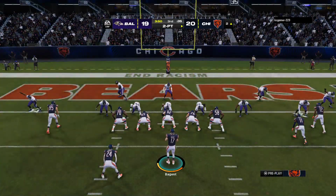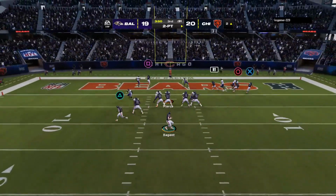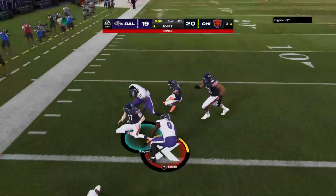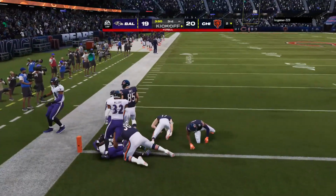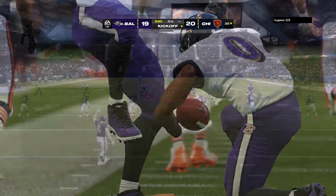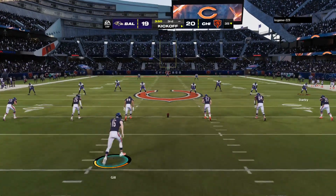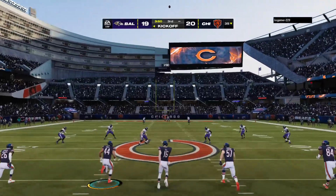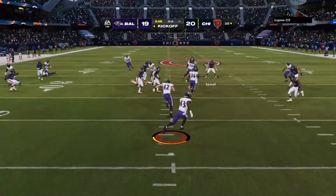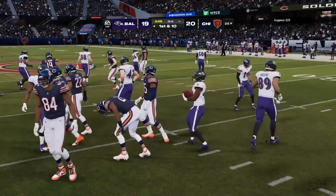Matt Eberflus is going to keep his offense on the field. They're going for 2. They'll look to throw. Eluding the pressure right, fighting for the end zone. He lost the football. It's out, and it's picked up by the Ravens. And a big turnover there as his guys will get the football back. Well, after the touchdown, here's the punter Trenton Gill to kick it away. Returning it, Justice Hill, and the tackle is going to be made right there at the 25-yard line.